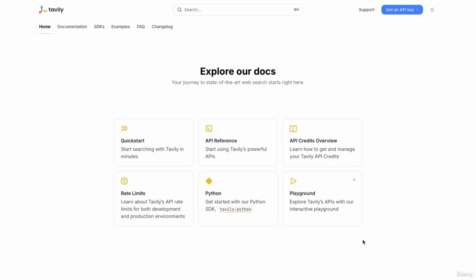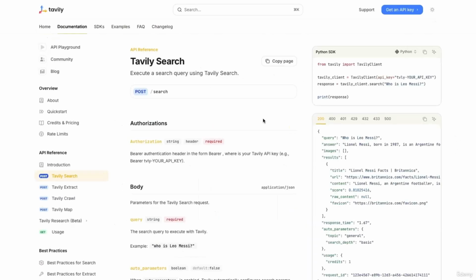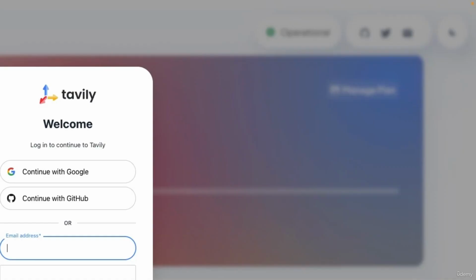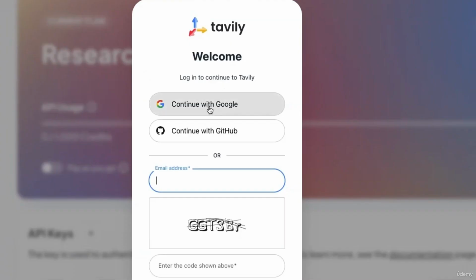If you click on docs and you go to API reference, here it is. But what you really want to do is, once you're here, log on and sign up as someone who can use this API. So to make sure you've got the correct type of account, I recommend, even though you could create an account on the homepage, just go to get an API key. And then that will allow you to sign up here. And that just makes sure that you can sign up. I actually signed up with Google, and that's that really.